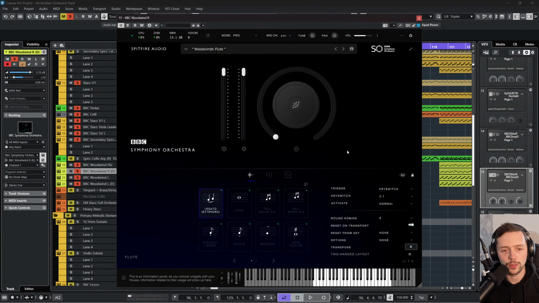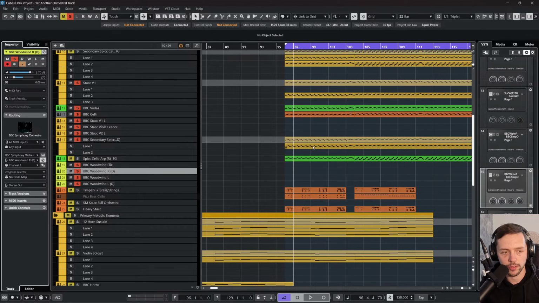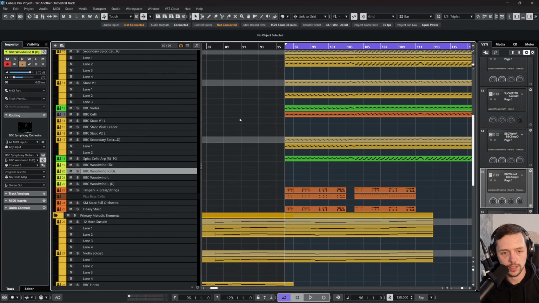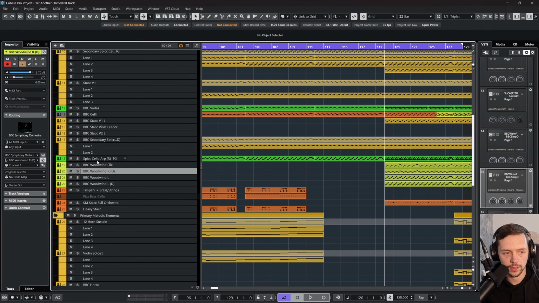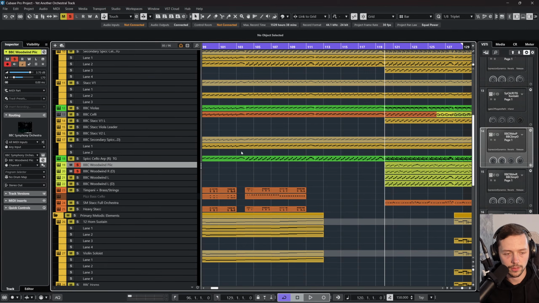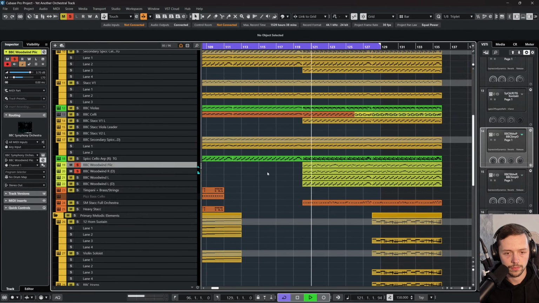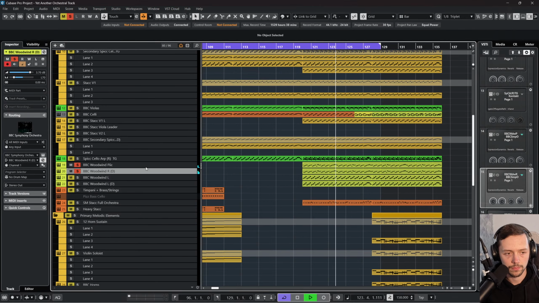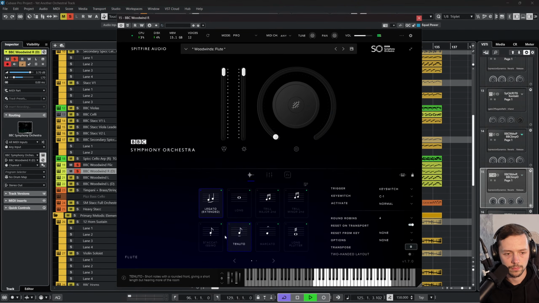Now, I've already got a flute, so I'm going to have to just be careful how I voice this. Let's see what this sounds like then. So all these two. Much better.